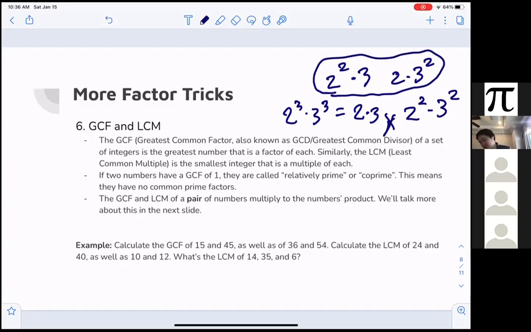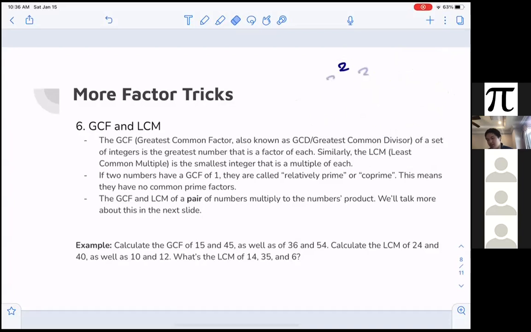Now, this is not a coincidence, of course. This is because in two numbers, if one of them is the maximum, the other is the minimum. If one of them is the minimum, the other is the maximum. So the GCF will always pick one of the exponents. The LCM always picks the other. If you multiply them, you'll get the product of the numbers. So this is a useful property, especially for equations involving GCDs and LCMs, that the GCD and LCM multiply to the product of the two numbers.